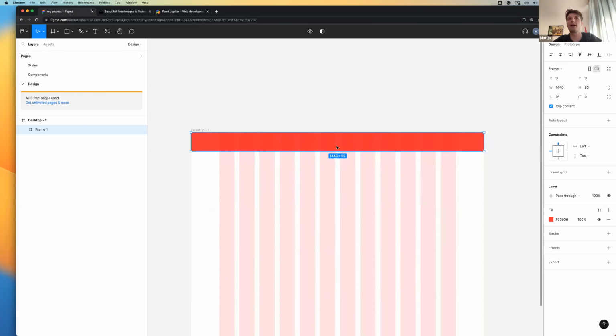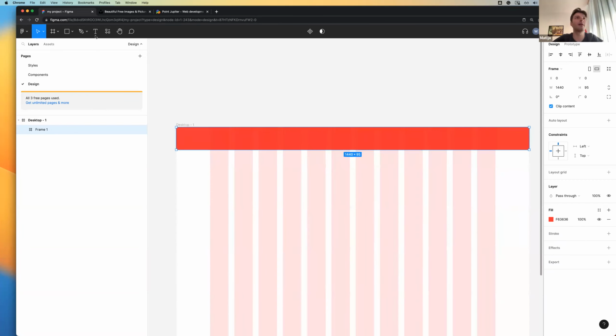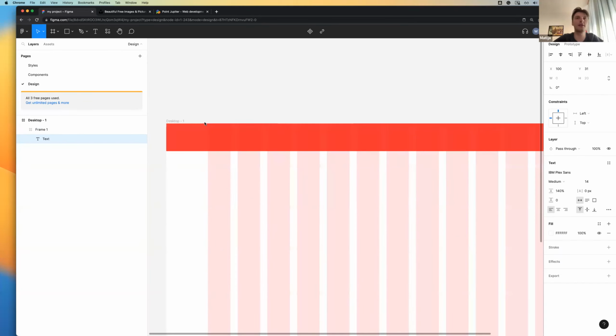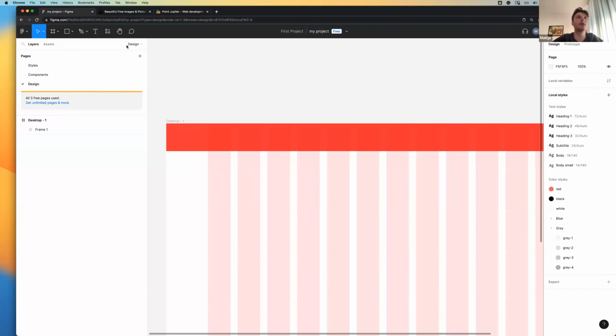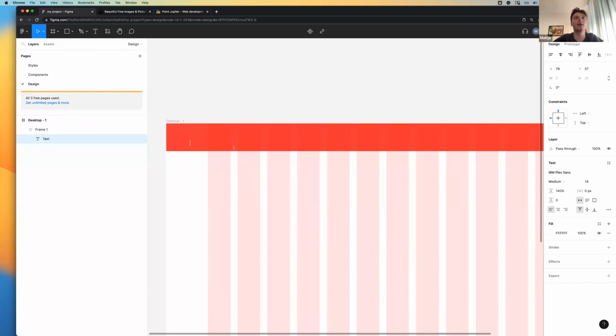So in the header, we will have some, let's say, logo. So sorry, my bad. So I took the text frame here, and here I will write logo. And yeah, I can change the size. And let that be the logo of the website.